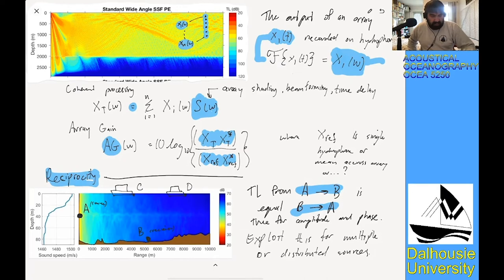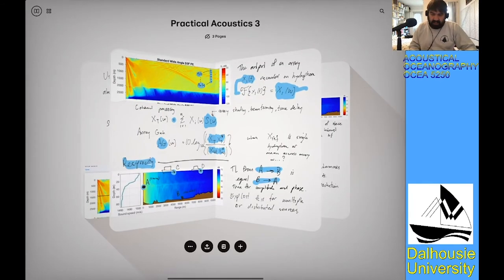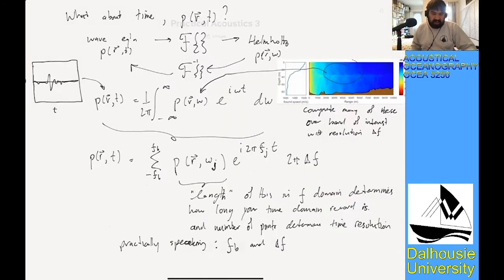This is very powerful and can be exploited for multiple sources. Now if you have a receiver at A and you want to know what is the field going to look like if there's little ships at C and D, well, you can compute the field once and then take the transmission loss or the complex pressure at C and the complex pressure at D and coherently add them together. That will give you the receive level at A from sources at C and D - very powerful. We'll see when we look at noise how amazing and powerful that can really be.